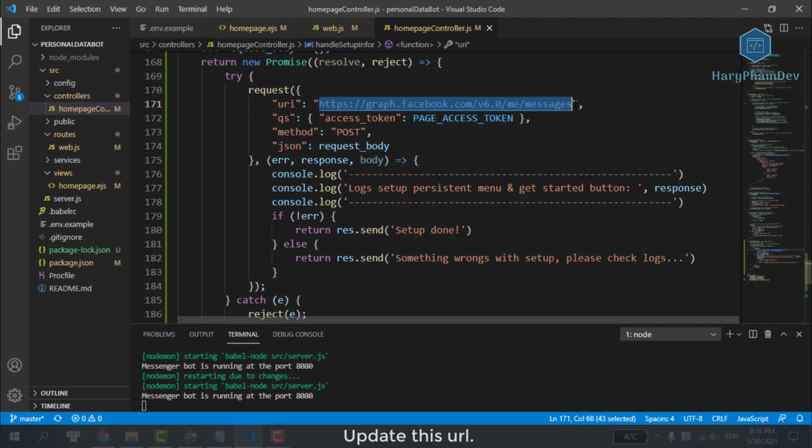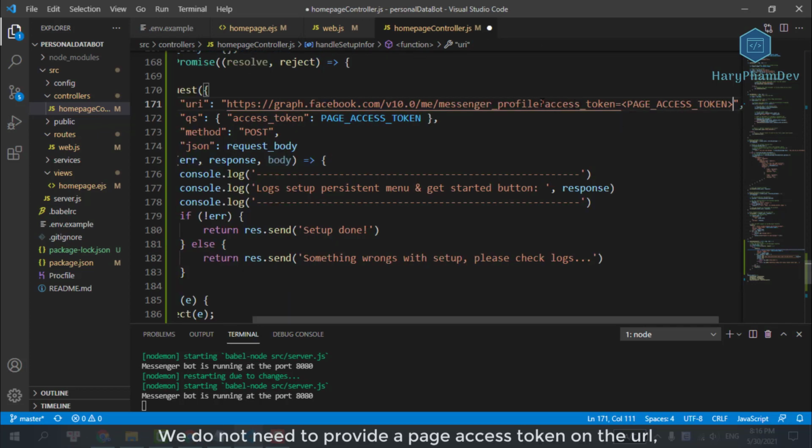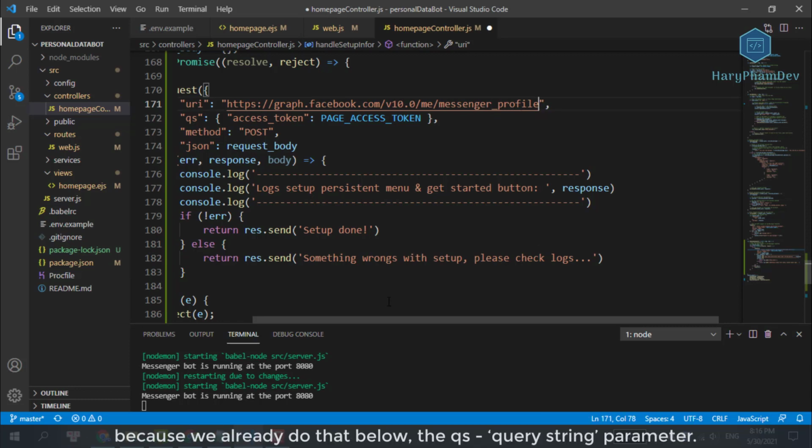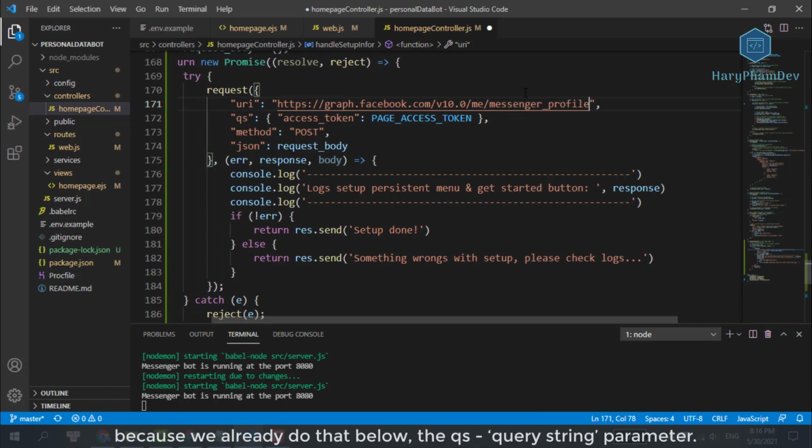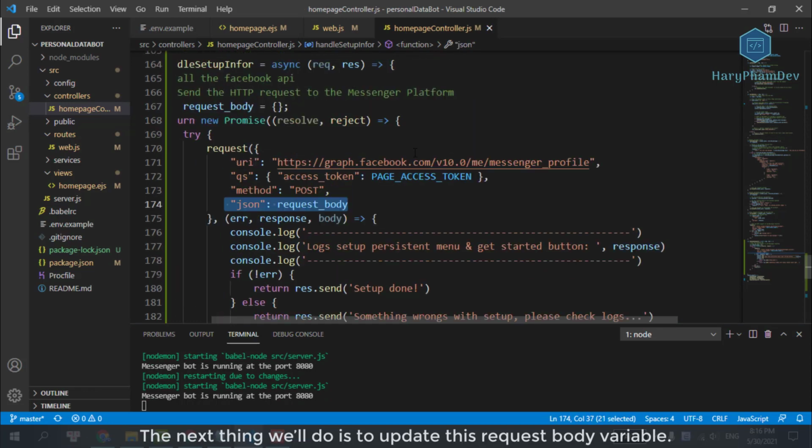Update this URL. We don't need to provide a page access token on the URL because we already do that below, in the qs query string parameter. The next thing we will do is update the request body variable.